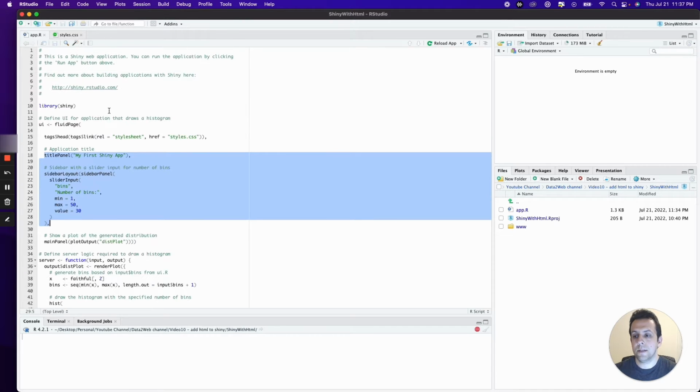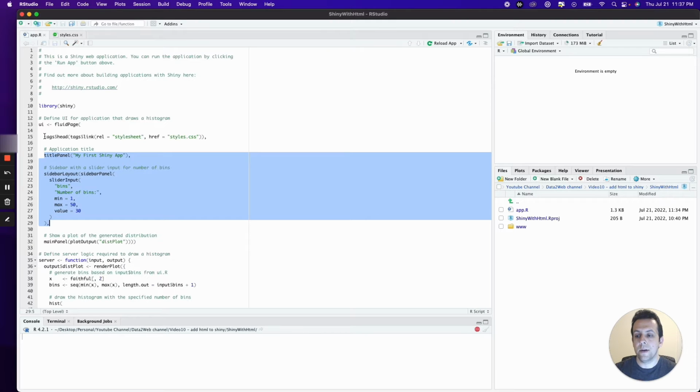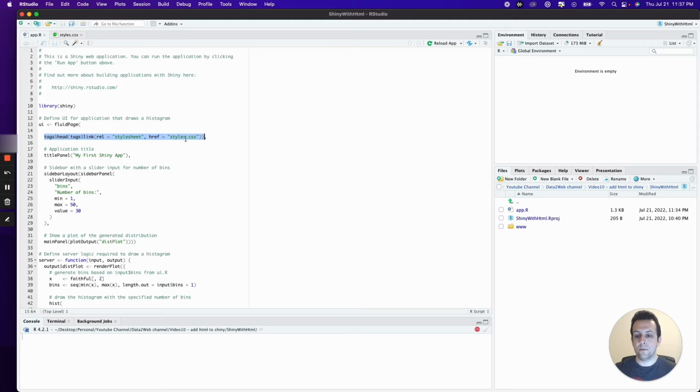And then in the previous video, we added some styling, and also we added this head tag over here to bring that styles file to our Shiny app, this R script over here. And if you remember, we have a www folder, and that's where we have our styles.css. Also, we're gonna use an image in this video, so that's also where your images are supposed to be placed, whatever image that you use for your Shiny application.